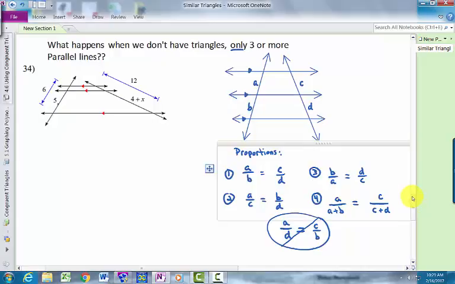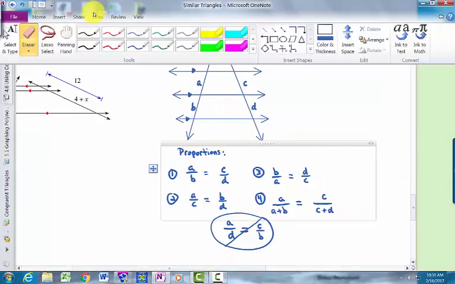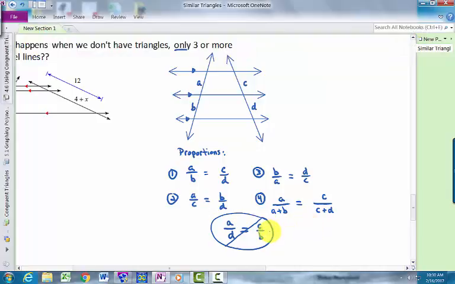What you want to avoid is the following. While you can do A over C is equal to B over D, what you can't do is this bottom one right here. That's why I circled it and put a slash through it. You cannot do A over D, this piece over this piece across over here, is equal to B over C. That cannot be done. Or excuse me, A over D is equal to C over B, or the reverse of that, which I forgot to draw in here. You cannot do A over D is equal to B over C.